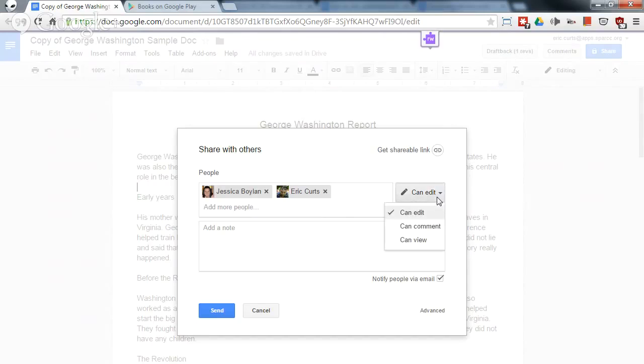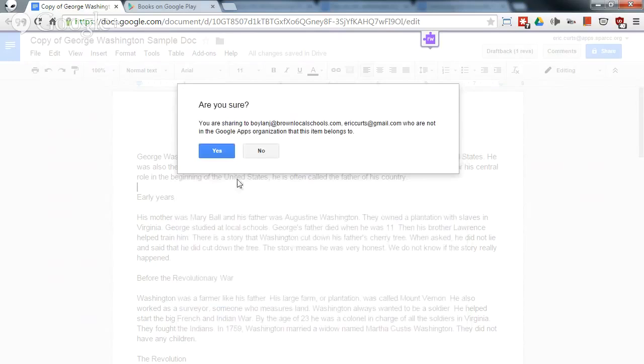I can give a different layer of permissions here. I can give just view rights, so Jess and my other account can just view the document, or I could give comment rights. If I do comment rights, then Jessica and my other account can leave comments or suggest edits or changes to the document without really making any changes. Or I can go so far as to give full edit rights so the other accounts can actually make changes. I'm going to start off by giving us comment rights so we can see what that looks like. I'm going to hit send, and away it goes.